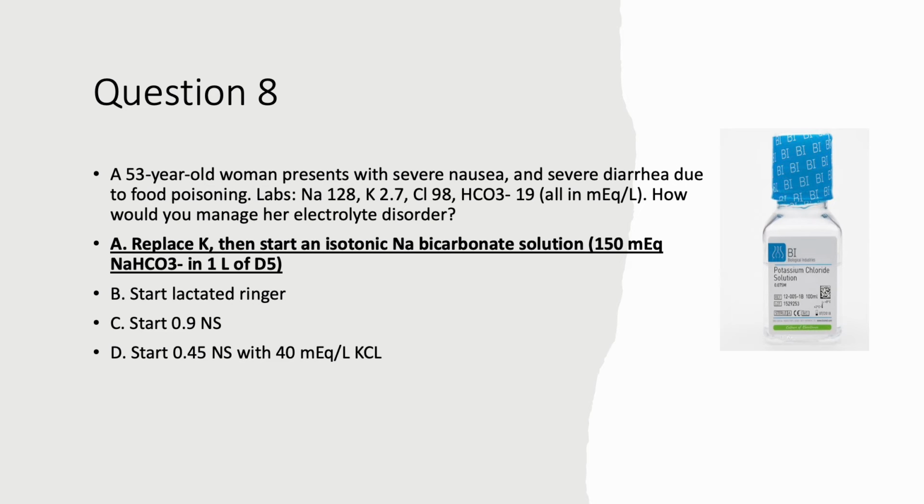So this patient has severe diarrhea. She has non-anion gap metabolic acidosis, but she is hypokalemic. If you start by replacing bicarbonate, which you should replace, you are going to drive potassium intracellularly and make the hypokalemia worse. So potassium takes priority. Whether you have hypokalemia or hyperkalemia, you should address potassium first because of its effect on the myocardium. So here we are going to replace potassium. It is below 3, so you have to replace intravenously. You can do both, oral and intravenous, but you have to replace intravenously.